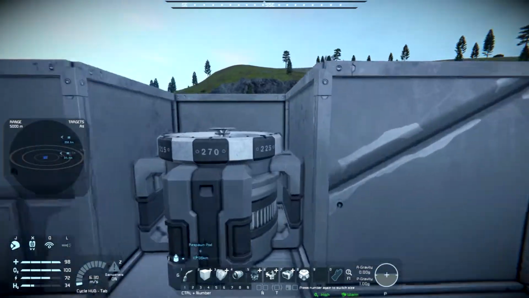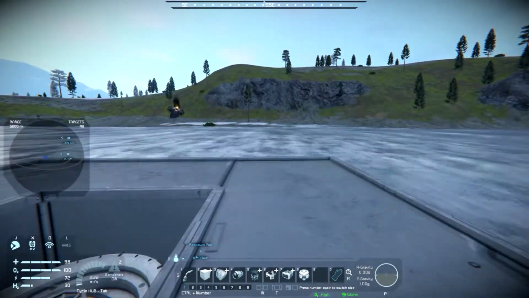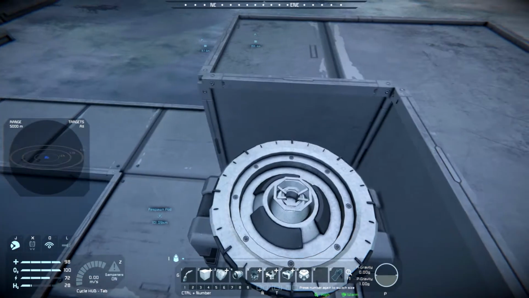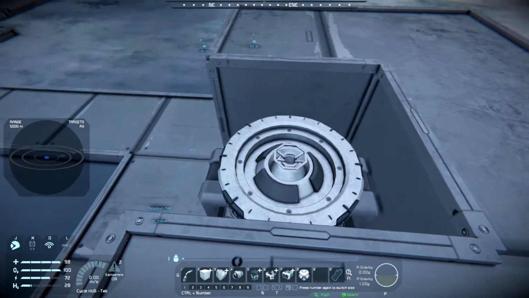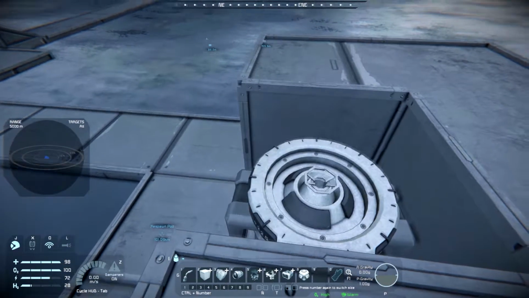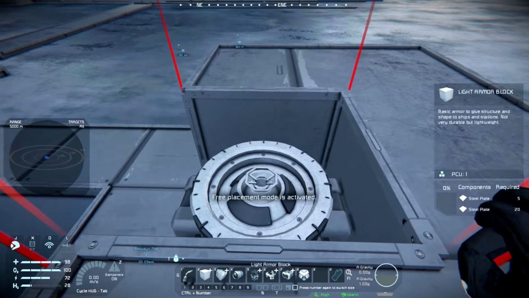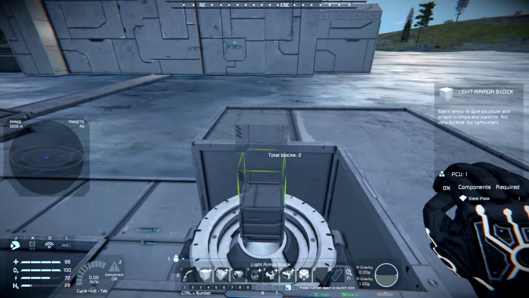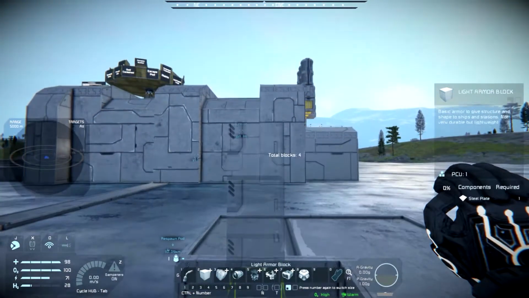One of the things you can do is, if you don't want to have lots of stuff showing up over here, like if you want to make it a little bit more stable, you can actually lock the rotor head. I tend not to, because I'm just silly like that. So we're going to go up a few blocks.